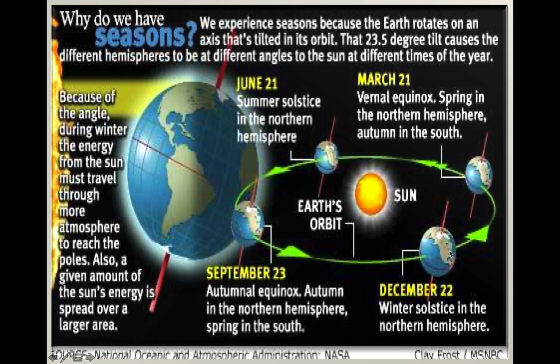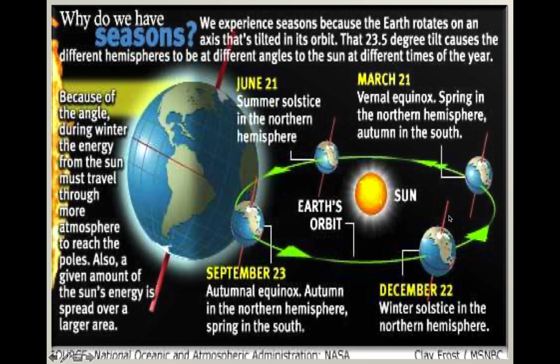We're experiencing winter-like conditions. On the other hand, 6 months later, June 21st, the summer solstice, you can see that the northern hemisphere is angled towards the sun, and therefore it's getting more direct sun rays and more solar energy and experiencing summer-like conditions. And then in between you have fall, where neither hemisphere is tilted toward or away. It's pretty much equal. And the same thing in spring. The subsolar point is right on the equator, both in spring and in fall.